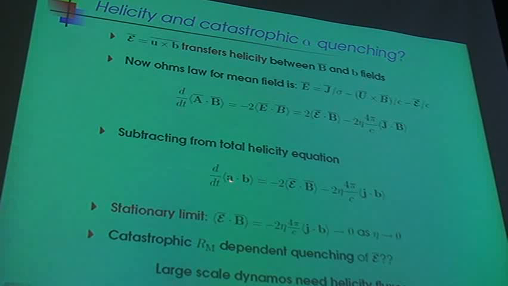On the right hand side, you have the current helicity term, and it will just subtract out j bar dot b bar. From a similar argument, you will just have small j dot b integrated over all the volume. But now again, in the small scale helicity evolution equation there is an extra term, because in the mean field equation there is a volume source term, while the total equation had none. So when you subtract it from the total equation, you will get the same term with a negative sign.